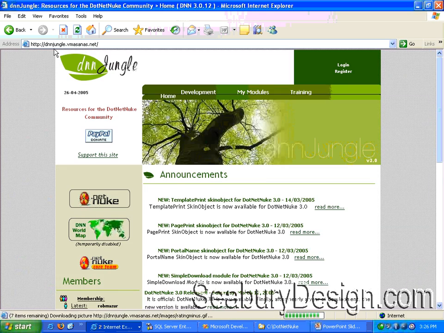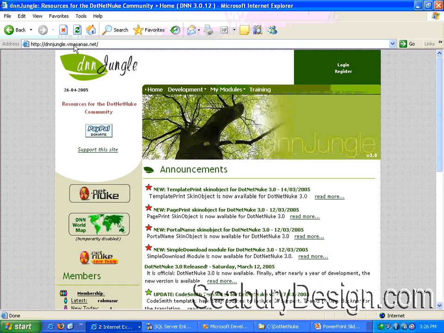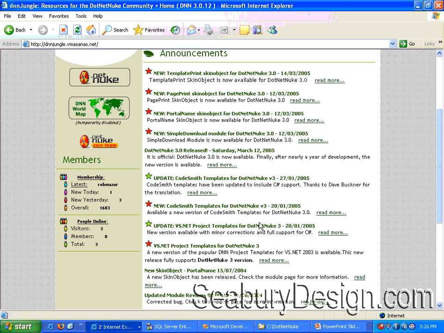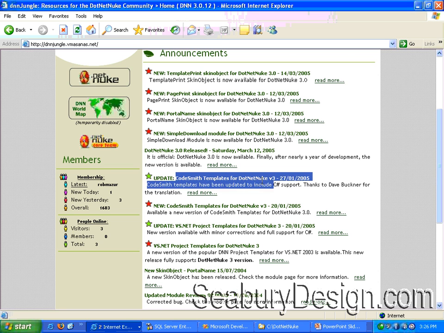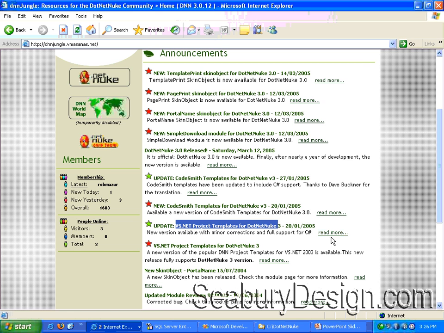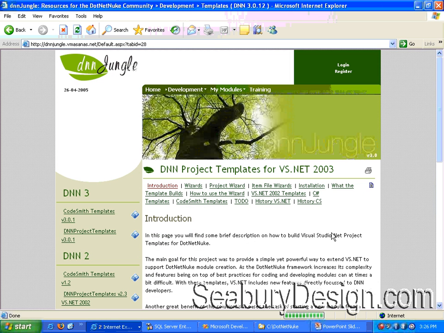You can see the address up here is DNN Jungle vmanasnas.net. And what we're looking for is the Codesmith templates for DotNetNuke version 3 and the Visual Studio .NET project templates for DotNetNuke 3. And those are over here on the left-hand side.